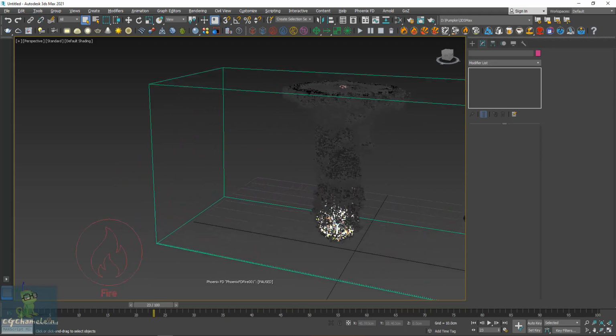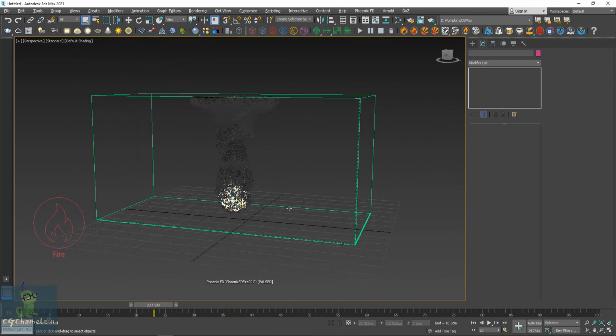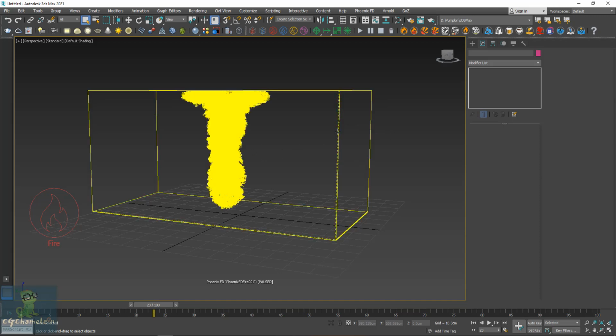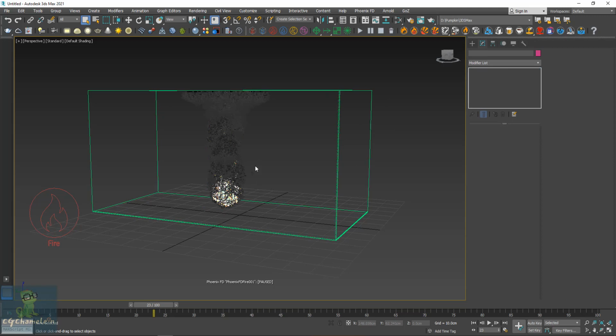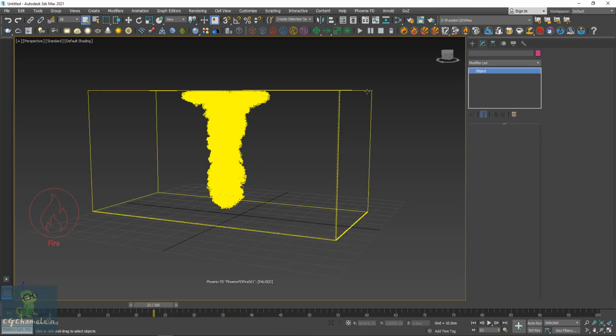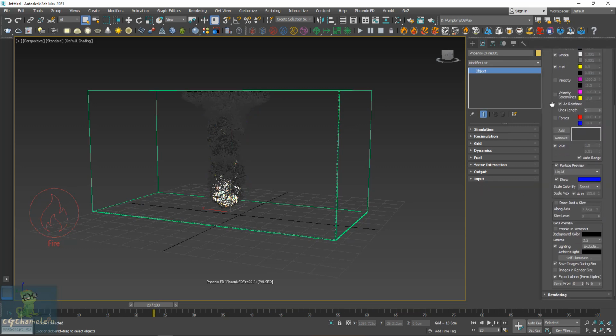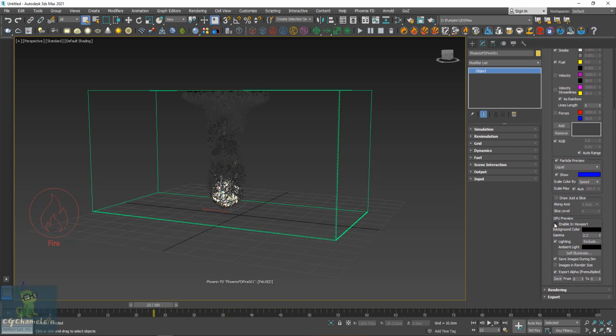So we have something here, but we are not seeing fire. In most PhoenixFD tutorials you see a real display or visualization of the fire. In order to get that look, we go to preview here, scroll down and go for enable in viewport. Of course, you need to have at least a modest GPU. So now we are seeing the fire. That's it. Of course, we need to keep the simulation running in order to see it to the end. So here, that's it, you got your fire.